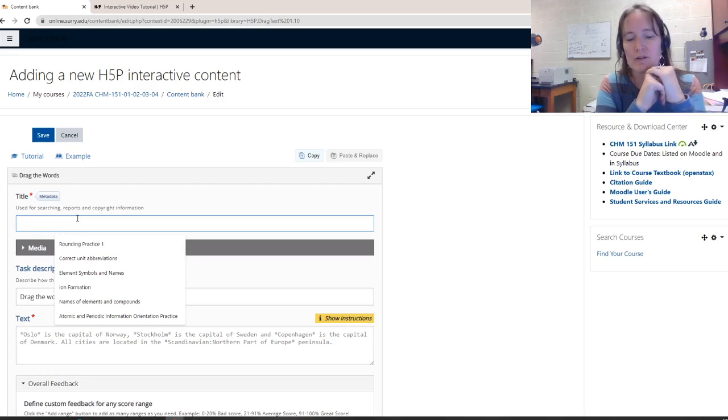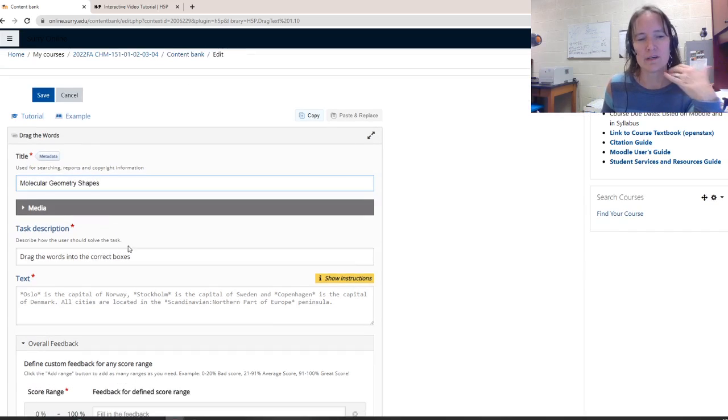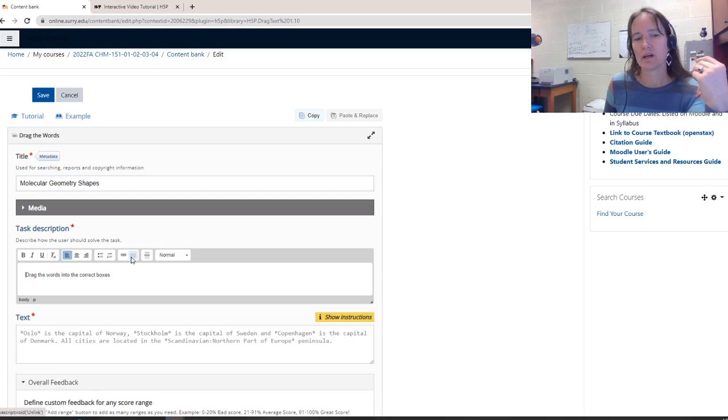So I'm just going to make this be molecular geometry shapes. The text of these has to be just numbers, punctuation, or letters. I haven't found a way in the text to do things like superscripts and subscripts.